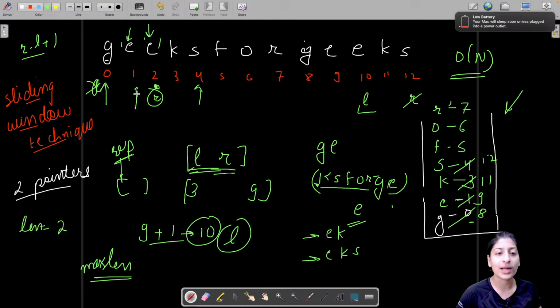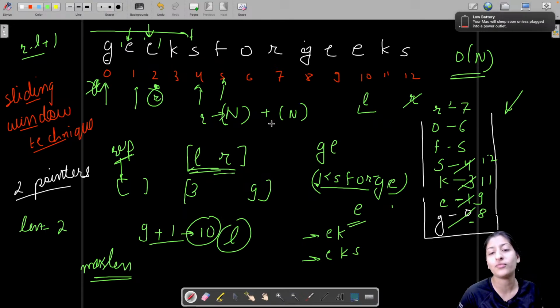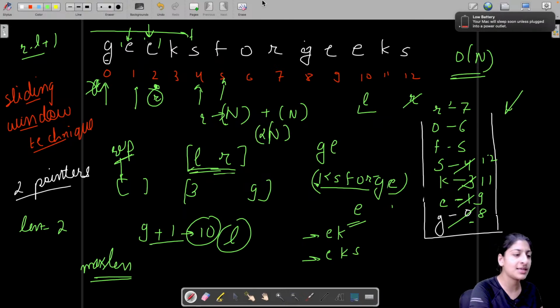So now you found one. So what are you doing? Let's say at some point in time your r is pointing to this index, and let's say one more f was found here. So in the worst case scenario, you will be traversing through n, this r minus 1th index in your string. So once you are traversing for right pointer, it will take big O of n time complexity, plus once you are traversing for left pointer, again it will take big O of n time complexity. So it will total be big O of 2n time complexity. This is the reason that we are not using hash set for this approach, the approach that we have used.